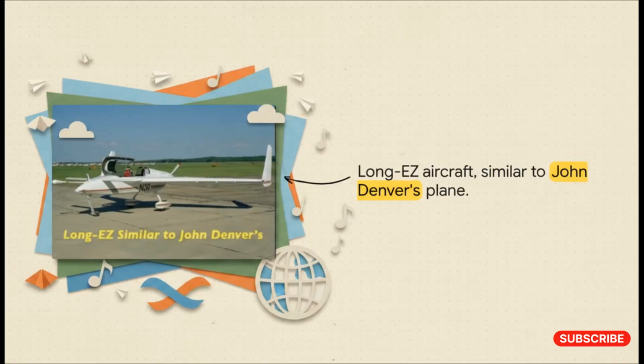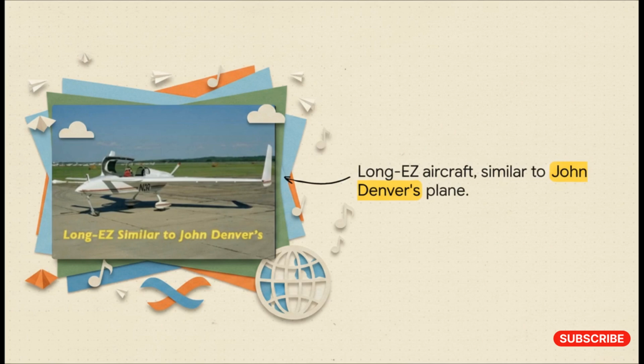Okay, we've had some fun talking about ketchup and airports, but I want to radically shift gears here. The stakes of design go far, far beyond everyday convenience. Take the Long Easy aircraft, for example. It's an experimental plane, very similar to the one flown by the famous musician John Denver.